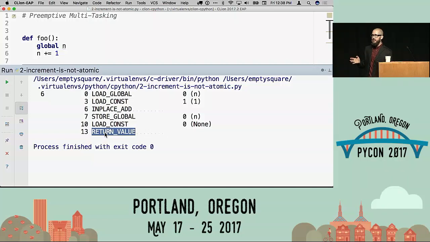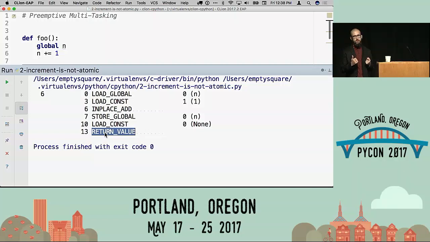So you can kind of see how this would go wrong. If one thread loads the global value of n as, let's say, 0, it's the first one that started, and then it adds 1 to it, and right before it's about to store that result 1 back to the global value, another thread starts up and interrupts it. Also loads 0 as the global value of n, also adds 1 to it, stores its result, 1, back to the global value, and finishes.